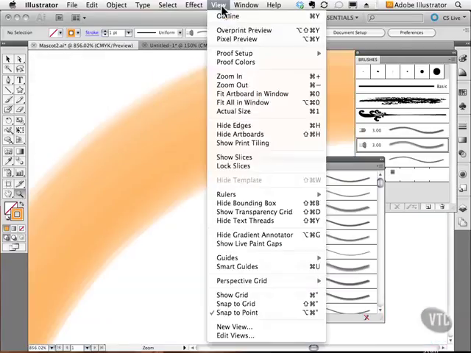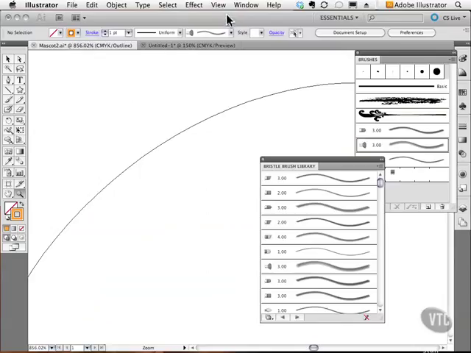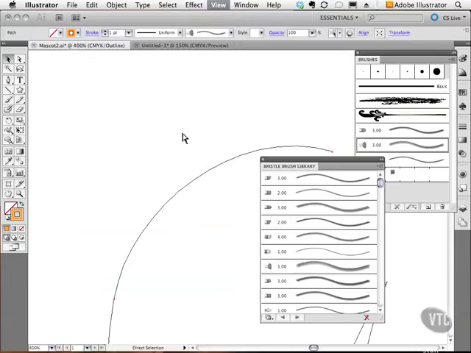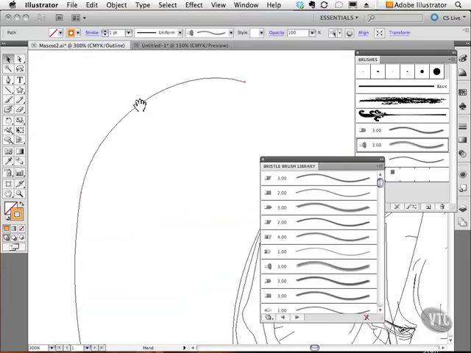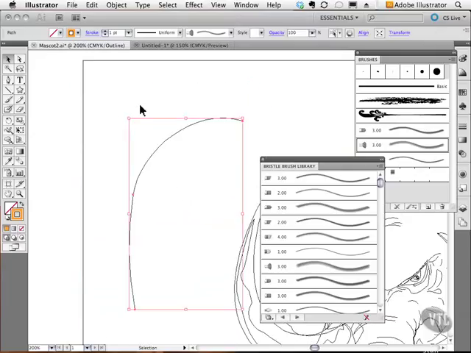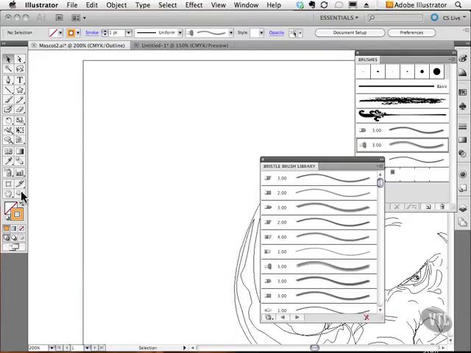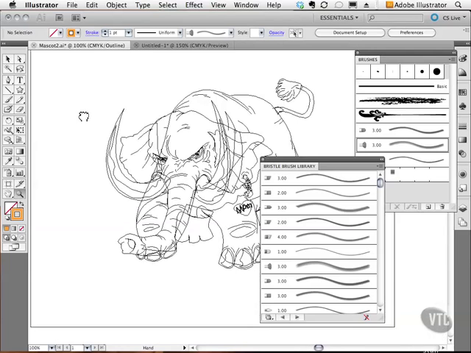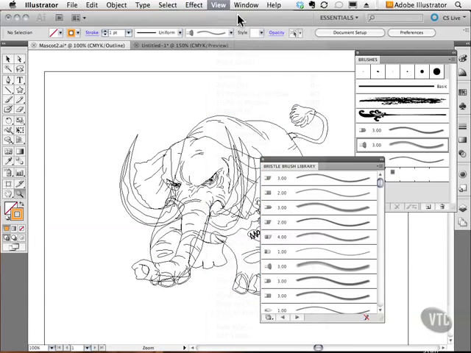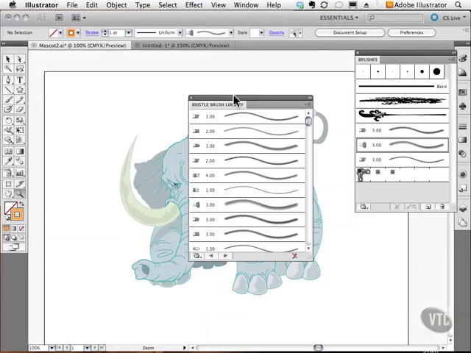If I go to the View menu and take a look at the outline, we have just a simple stroke, which is quite remarkable. This means that you can paint quite a few strokes and not really tax your computer too much. Although, when you're about to print, you might have some problems, so try to flatten the image when possible to reduce those errors.